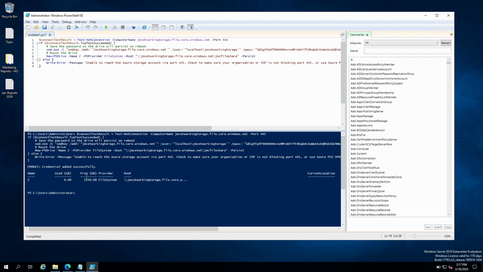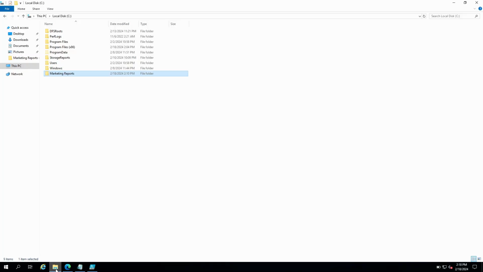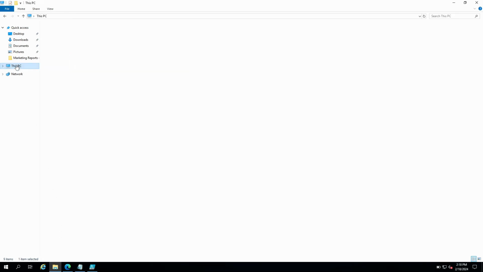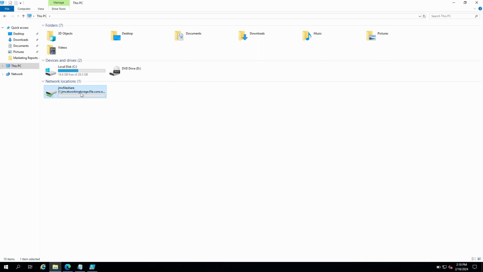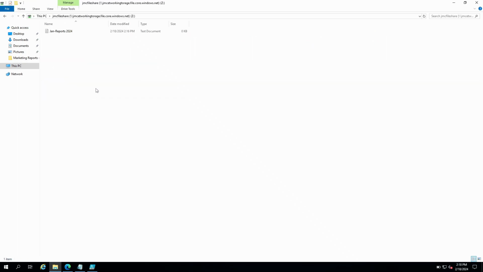And then we created a file sync on our server. So we need to verify. Click on File Explorer, this PC, and here we see the mapped drive from Azure File Sync. We open that so we can see the January reports.